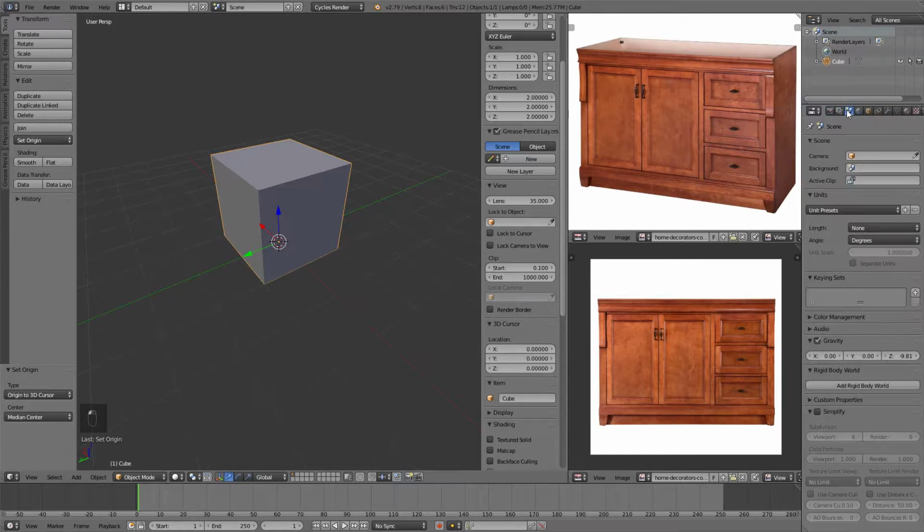Alright, we're gonna actually set the units used in this scene to meters. Now the cube is actually 2 by 2 by 2 meters, and that's a bit much for a cabinet.